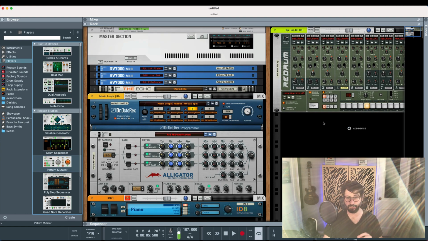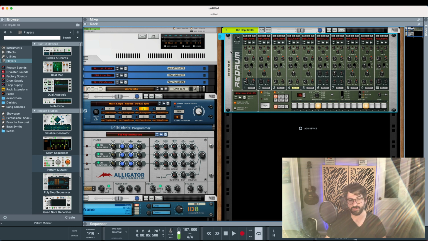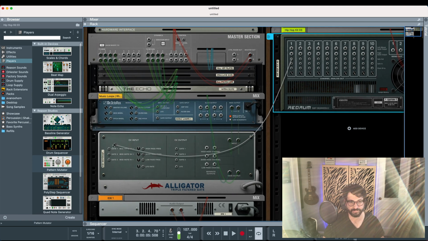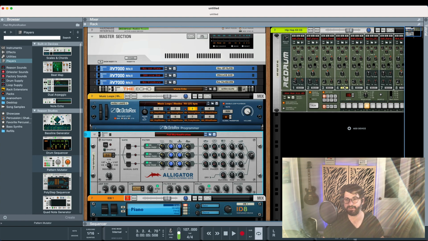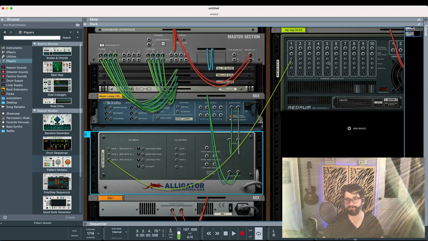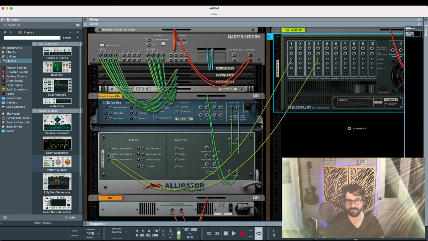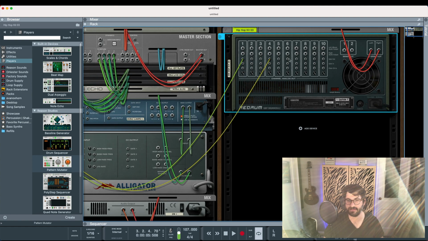But the 3.0 way of doing this, and this is a way I had used it in the past, is to use CV voltage from your drums, right? If you're using something like a Kong or a Redrum, each of these drum channels is going to have a gate out. So we'll take the kick to gate. We'll put you on the low end, actually, kind of match it up. The snare is on channel 4 to the middle, and the hi-hats are on channel 9.